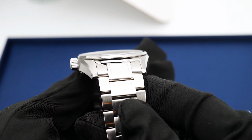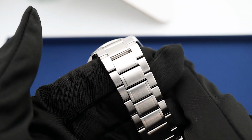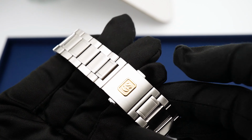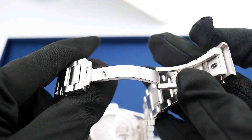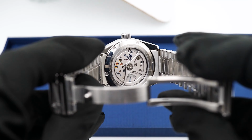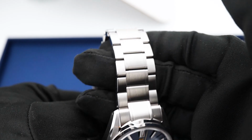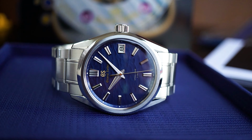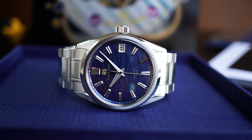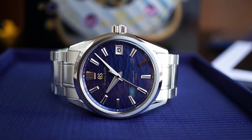For those of you who like brush finish, this is your calling, because the whole bracelet is brushed flat link style, and it just slightly tapers to 20mm on the folding clasp, and at the folding clasp there is a gold Grand Seiko logo. The gold Grand Seiko logo actually represents the increased accuracy on this 9R spring drive. Instead of giving it 1 second a day accuracy, it gives it half a second a day. And like most heritage models, the Minamo has a screw down crown, giving it a mighty 10-bar water resistance, which is just great for daily wear.